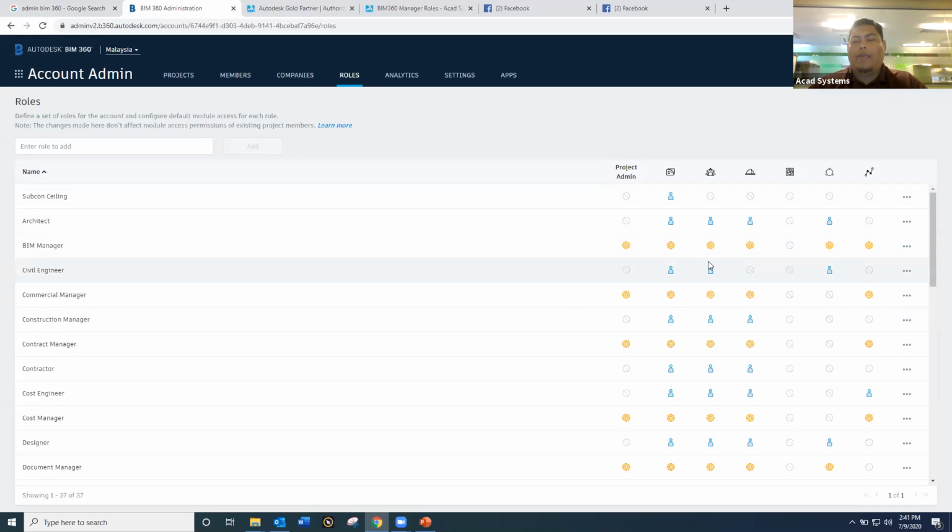And once you have the roles ready in this list, you will see there is a level of access that can be assigned to each of the roles stated in the project. Okay, for instance, the first one is the project admin. You may assign more than one admin to assist you and ease the process. Some people like the main architects, engineers, and so on.